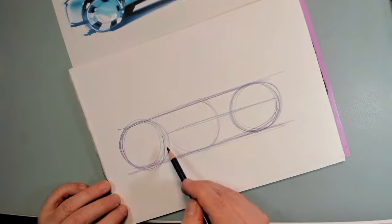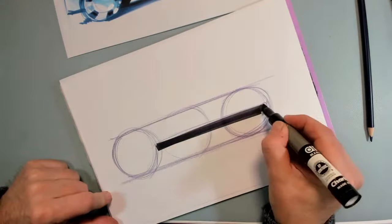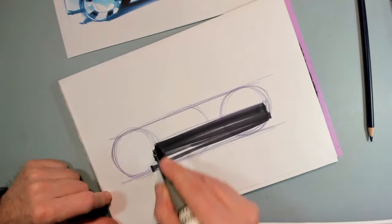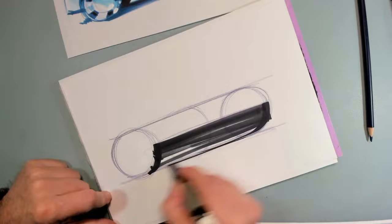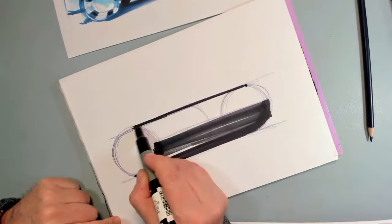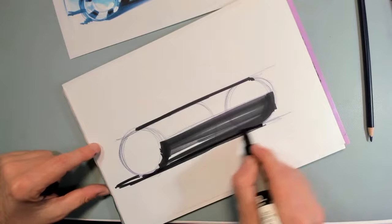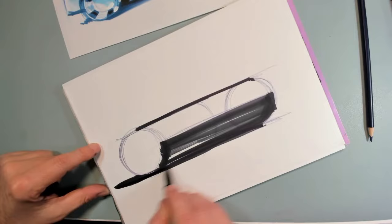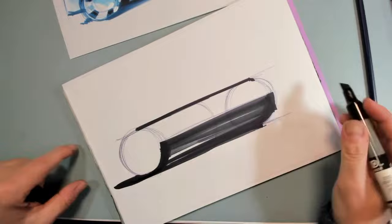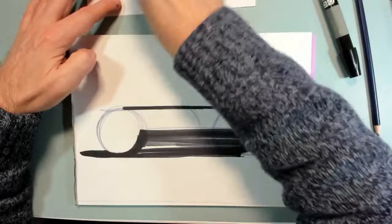Now, if I take my marker, I do my reflection. All right. And on top, there is a little bit of reflection, just a little bit. Then I have the shadow of my cylinder, which is this one. You see? Now let's put on this cylinder the sky. Okay? I'll be very fast.